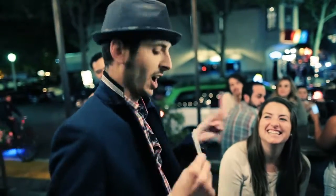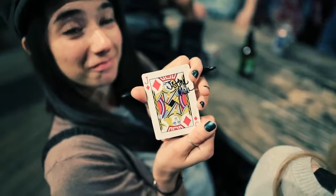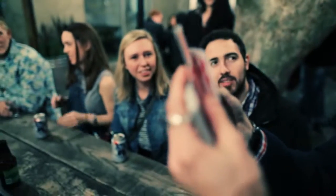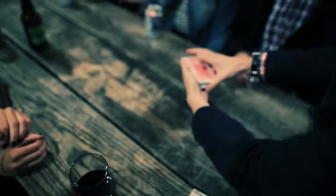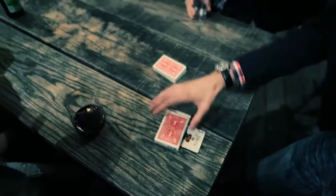Check my money makers! Can you sign your name on the face of that card? And take one last look. Don't forget the card. Got it? Here we go. You can see it sticking out. Do not shuffle. You shuffle the deck, right? You square the cards up, you shuffle.